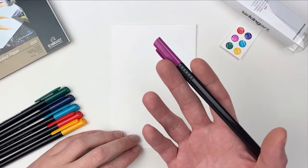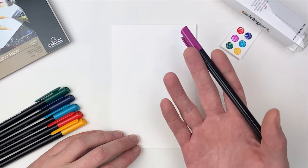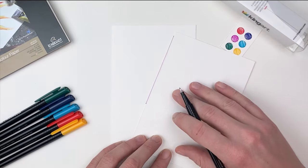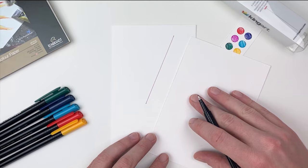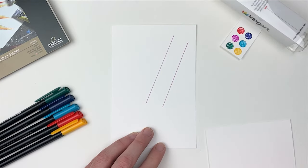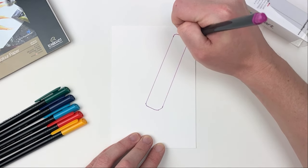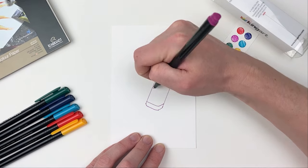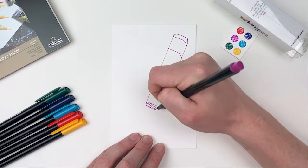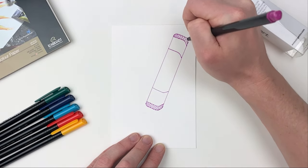For warm-up this month, let's sketch some of our favorite materials from previous boxes. You're welcome to follow along with me or pick your own. I'm going to start off with a marker, since we shipped those last month, and I'm going to use a loose sheet of paper as a ruler edge. Next I'll enclose my space and add a few lines to differentiate the cap from the center of the marker. Sketching with fineliners can be a bit intimidating, so it's important that you slow down and take your time. To differentiate the color cap on our marker, I'm going to use some parallel lines at an angle.